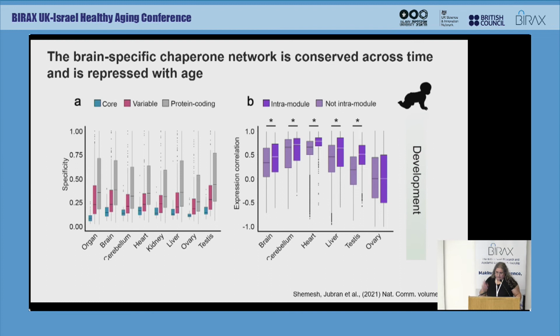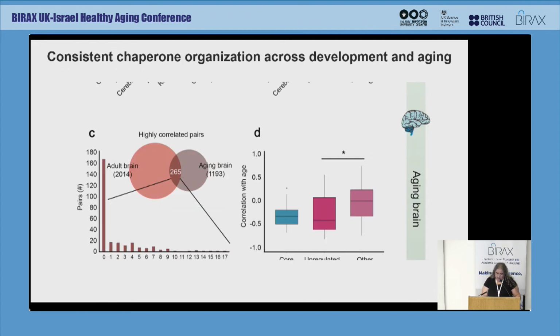what I wanted to stress here is that we can look at how those modules are created in development and then how they are maintained in aging. One of the things that we noted is that genes that are expressed in a particular tissue are also correlated in the adult tissue. And so this signature, as I noted before, starts to form during differentiation and is maintained through development and adulthood. But what's more important, and I guess interesting to this crowd, is what happens in aging.